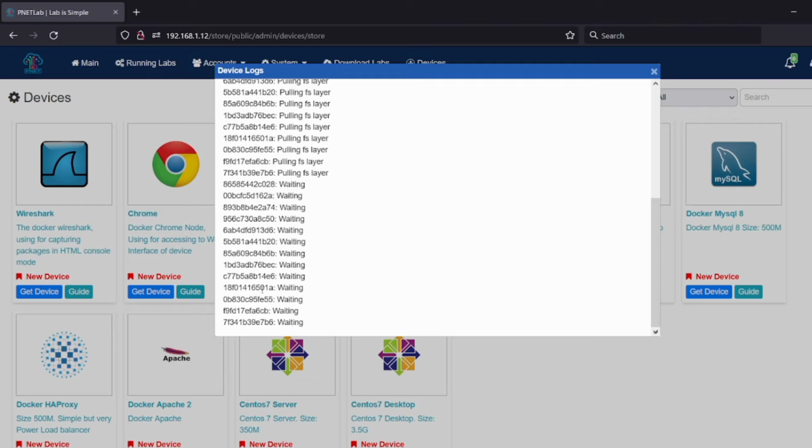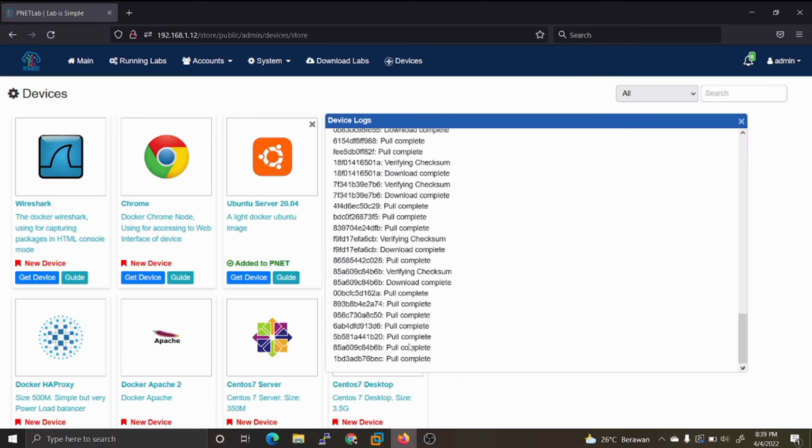Then wait until the download process is complete. If it has been successfully downloaded, the words "added to PNET" will appear on the Ubuntu server 20.4 section.